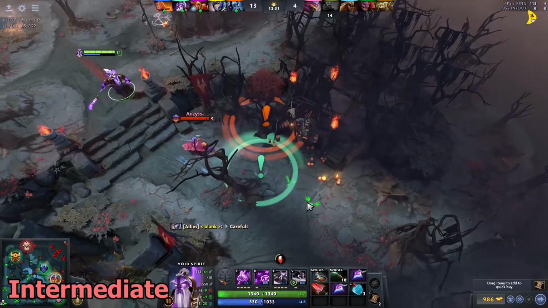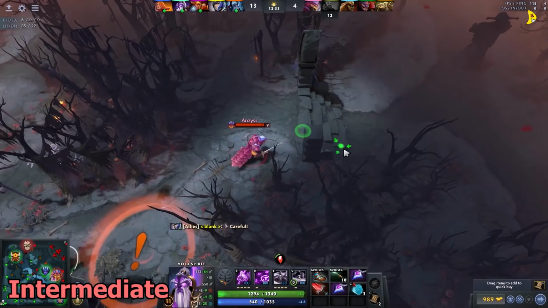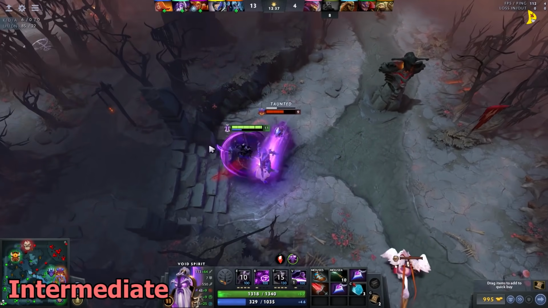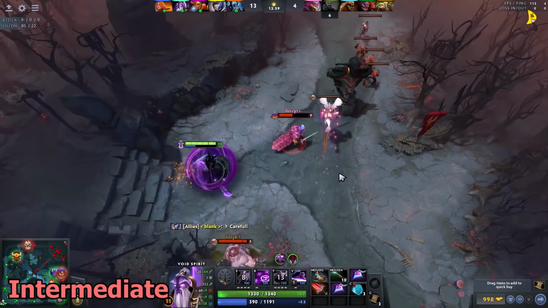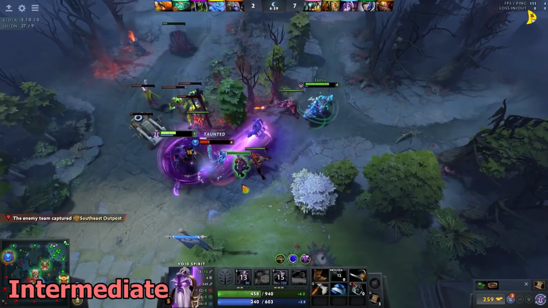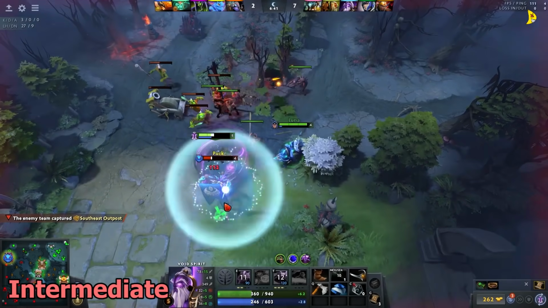Earlier in this video, I mentioned how you can initiate with Astral Step into Remnant easily without Use. But if you're comfortable enough with your Remnant placing, there is a way to do it without Astral Step. That means that you don't have to rely on hitting level 6 just to get off a good initiation. I call this method Remnant of the Seed.